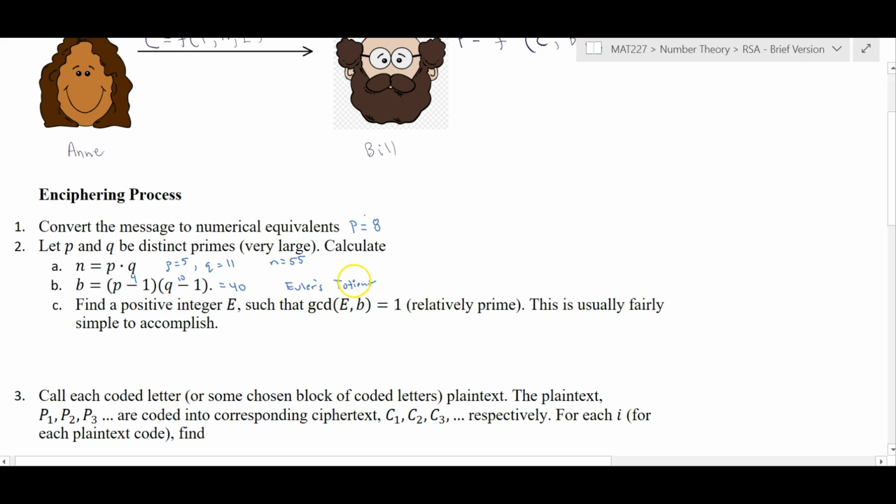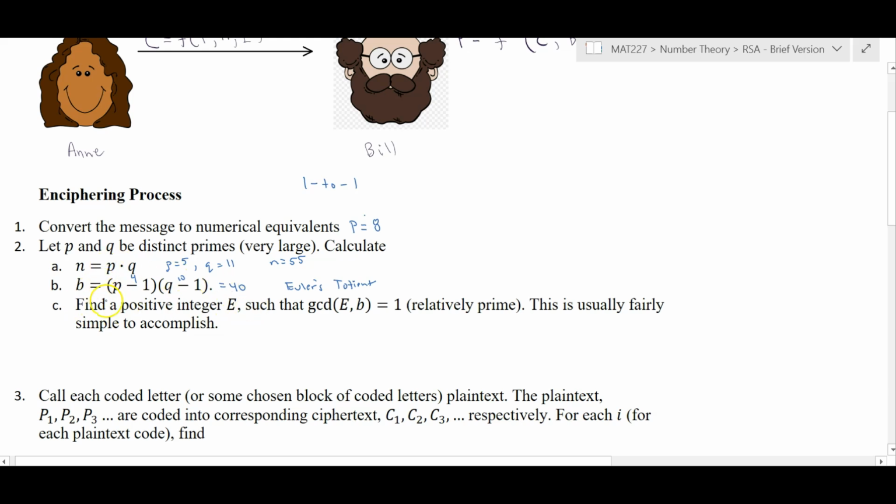We're going to see that it works, that this function, this algorithm, is 1-to-1. So 1-to-1, remember what that means is that for every input, for every plain text, there's only going to be one capital C, one output. And for that one capital C, it's going to link back to a unique input. That's very important, right? Because if Anne transmits 8, but Bill decrypts it, or she encodes 8, but then Bill decrypts the C value into a different P, then we're in trouble.